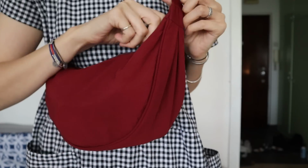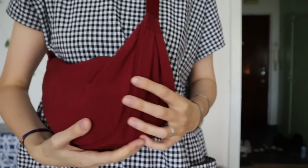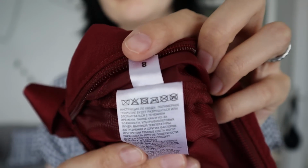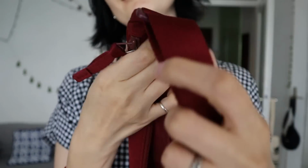This bag looks compact, but it can hold all my everyday essentials and even more. The label says it's not machine washable, but I did wash it in the machine and it's just fine. I don't use any insert kind of extra bags for organizing everything inside because it would just create extra bulkiness and weight. It has two little pockets and it's just enough for me, and the main compartment, of course.